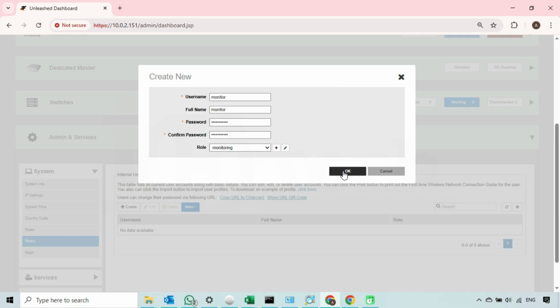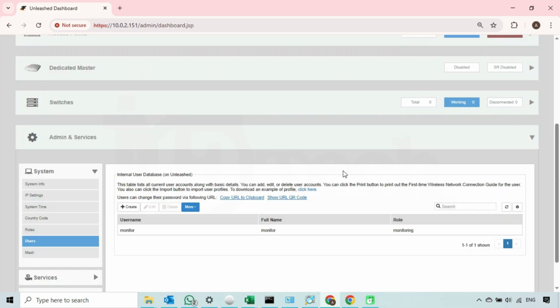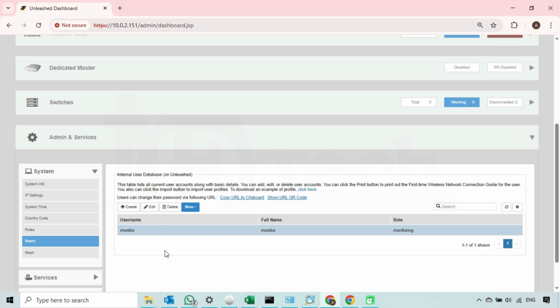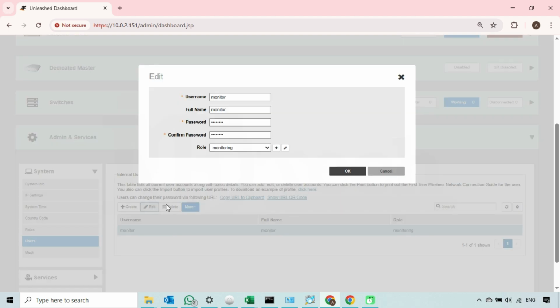The first user with monitoring role assigned has been created successfully. To edit a user's information, simply select the user and then press the Edit button. The User Settings page will open. Change the information, if required, and then press the OK button to save changes.